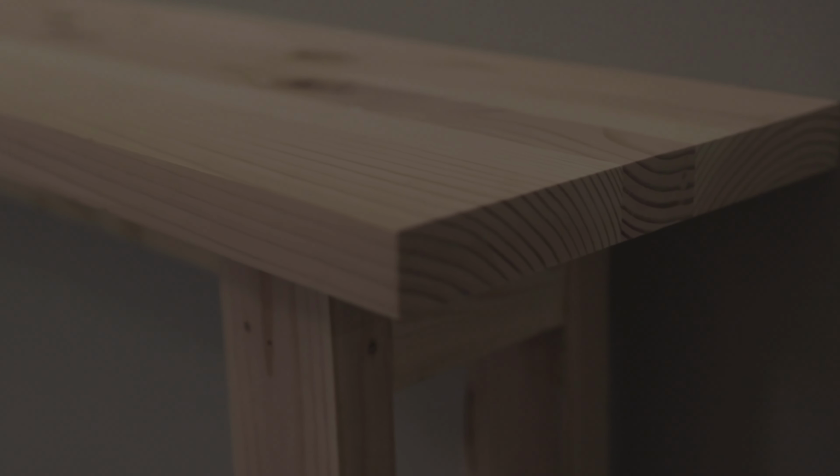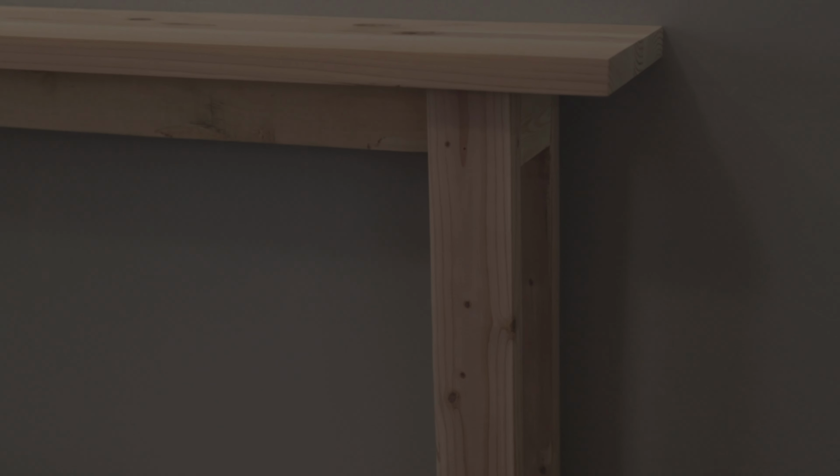While this is a really simple table, I hope it shows you guys that furniture doesn't always have to be so complicated. Sometimes you just need to get back to the basics of things. Sometimes simple is just going to be the best.